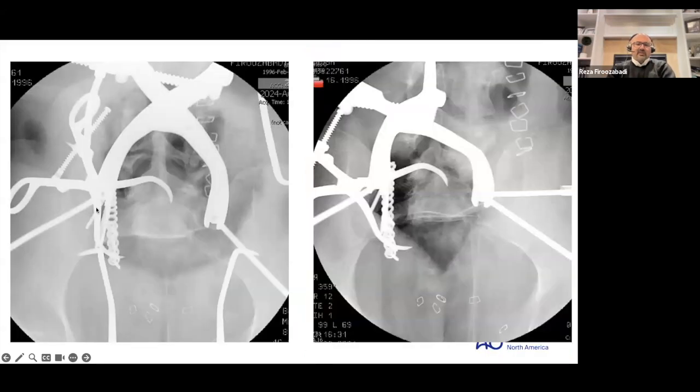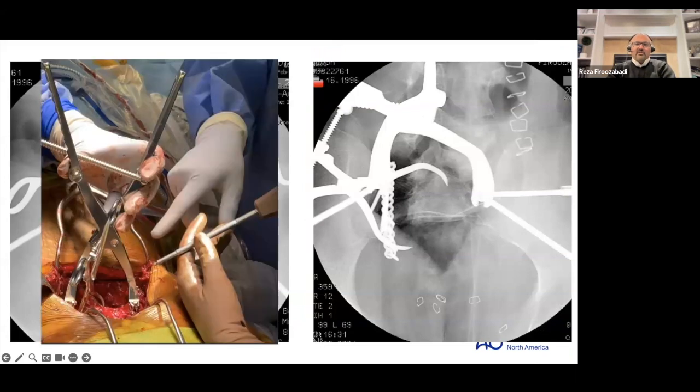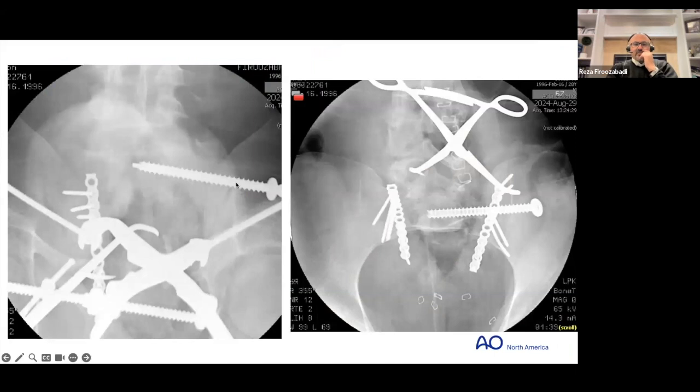So then utilize the large Jungbluth clamp to correct some of that anterior translation. There's some comminution here, which makes that challenging, but got that to the point where I was pretty close. Then placed the guide wire and placed the screw through the vertical component. That's just an image showing the large Jungbluth clamp and the clamp setup. Placed the screw across at S1 iliosacral. Now I had that clamp, so I didn't use a partially threaded screw. And there was quite a bit of comminution.